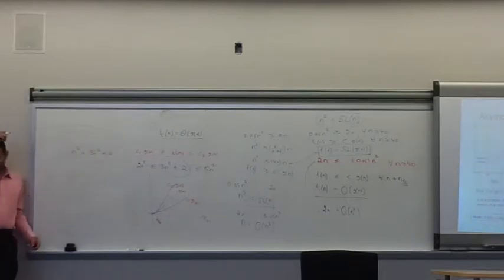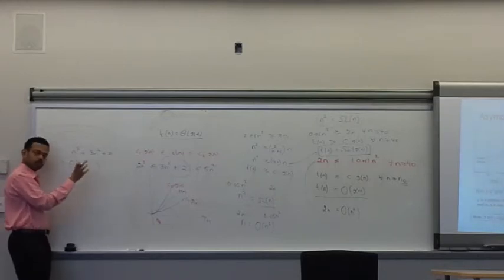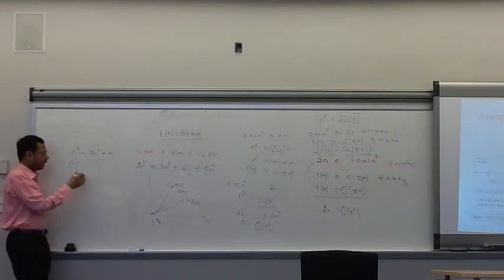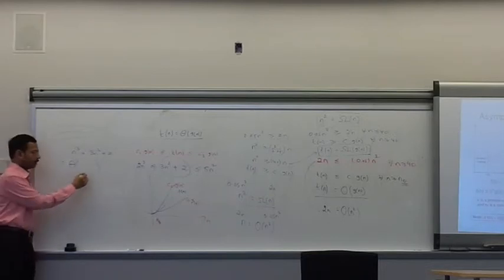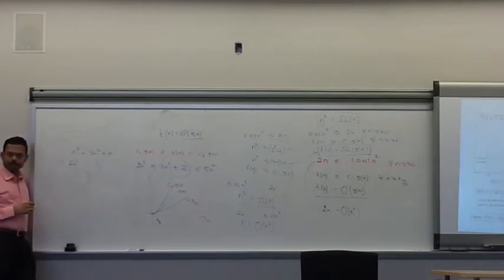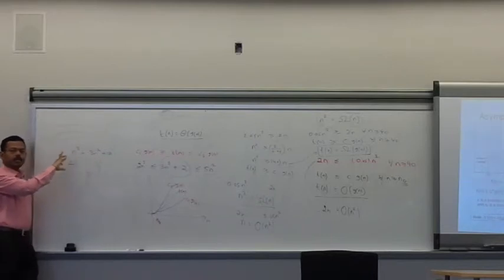Let's do this. N cube plus 3n square plus 2. Now I want to say what this is equal to in terms of theta. I don't want a complex expression. I just want one value, n square, n cube, n to the power 4, something. What should go inside theta? Anyone tell? This is a polynomial and I want to represent it as theta of something.